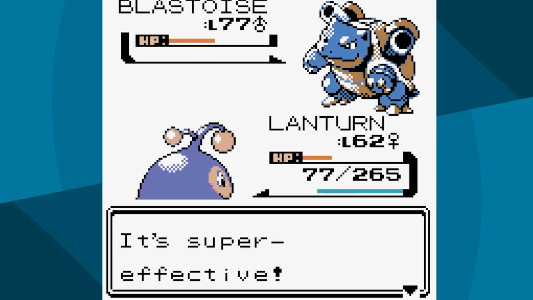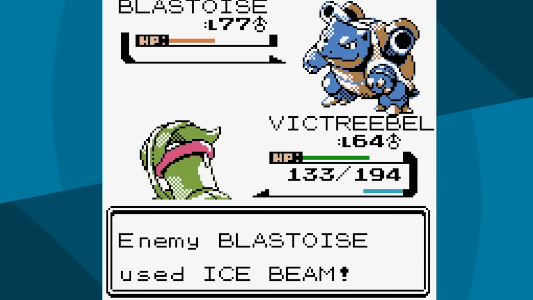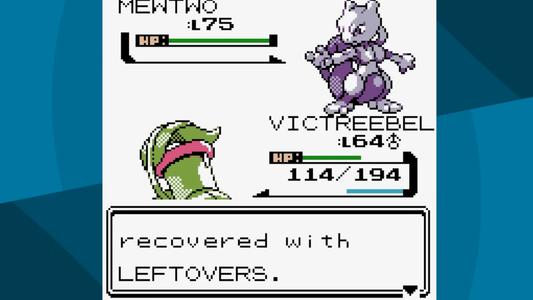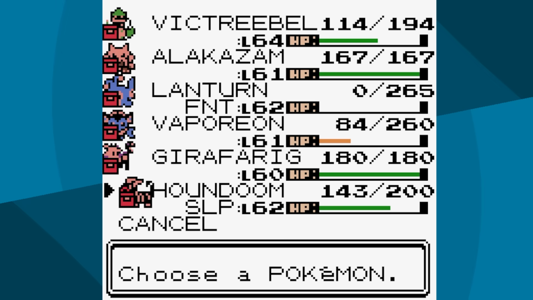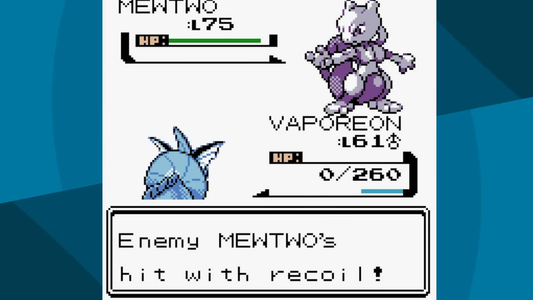Easy to revenge kill for Alakazam. Earthquake does a ton of damage, but I'm thinking Victreebel is going to knock it out if we outspeed. We don't, but Ice Beam doesn't knock me out, so Giga Drain will do the job. Now out comes Mewtwo. It's probably going to go for Psychic, so I go into Houndoom. Houndoom, it's probably going to go for Submission, but I don't know what I want to sacrifice. I'm going to sacrifice Vaporeon because it's got a bunch of HP.